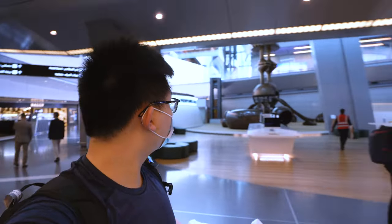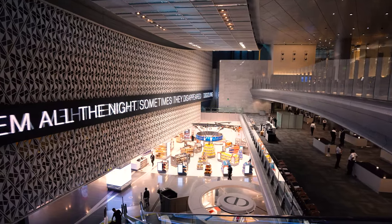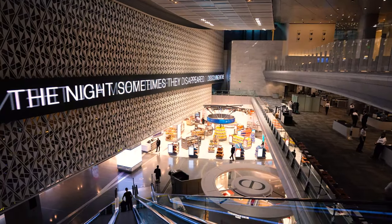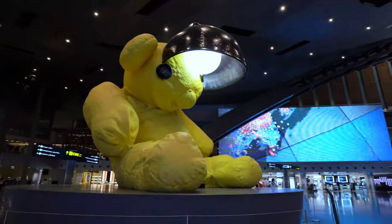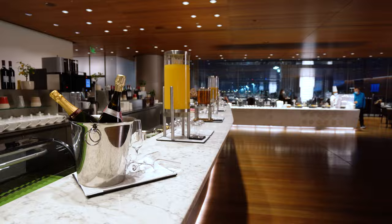But before that flight takes off, I have a whole 21 hours to kill. Due to border restrictions, I'm not actually allowed into Qatar, but that's not really a problem since the airport itself is quite the destination. And so, we pick up the action right after I alight from my last plane.